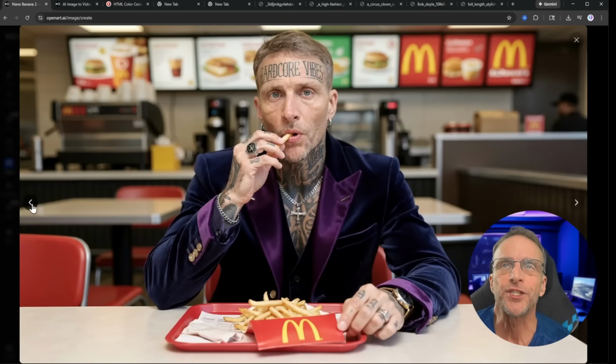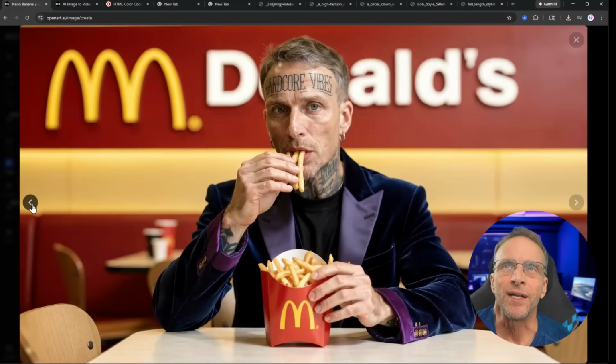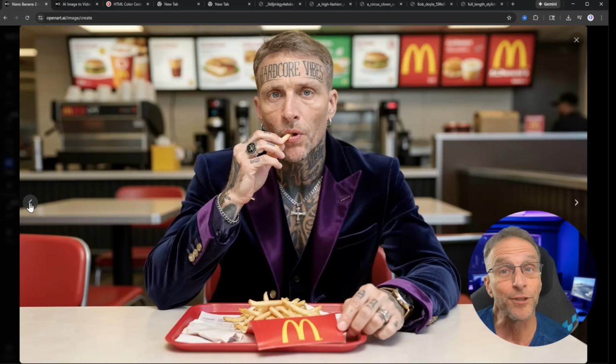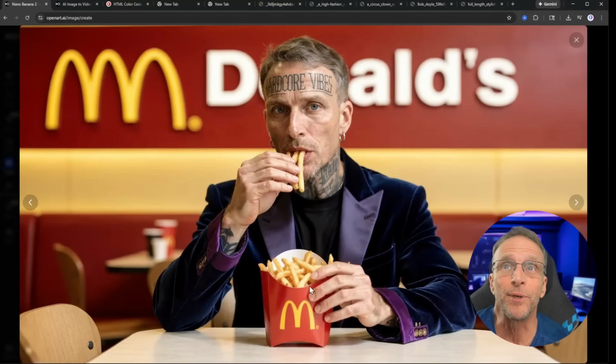And then here is the Flux 2 Pro model. We get a little bit more natural color and lighting here, but the likeness and everything is still dead on and looks really, really good even. It nailed the reference image of the guy, it nailed the outfit in both of these examples. Again, that's the Flux 2 Pro version.